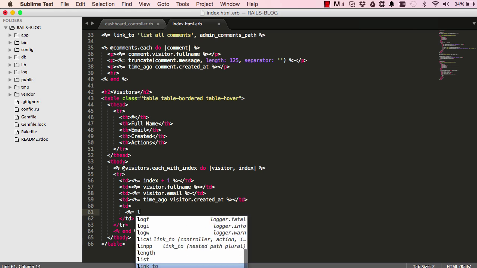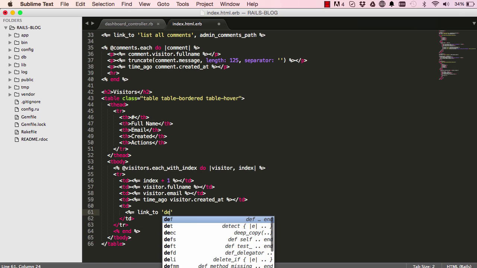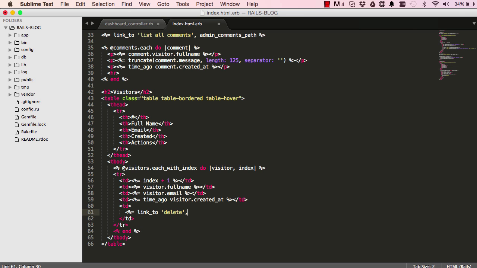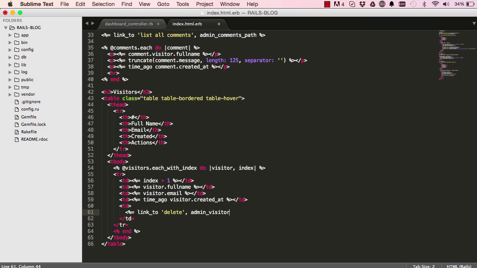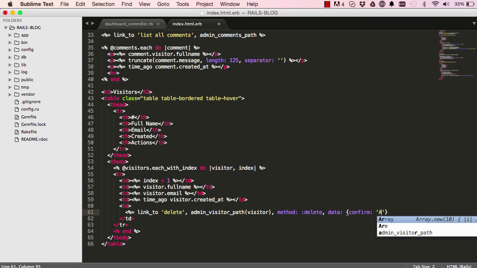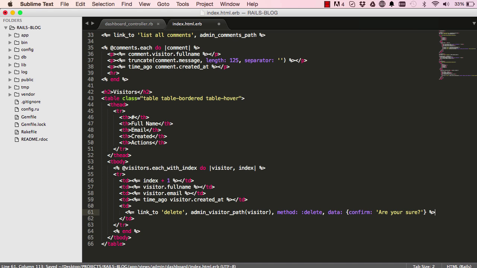The first action we want is a link to delete. So we say admin_visitor_path, singular, and we'll pass in the visitor we want to delete, and we'll give it a method delete. We can also give it a data confirm, and we can say are you sure, and we can end it here.